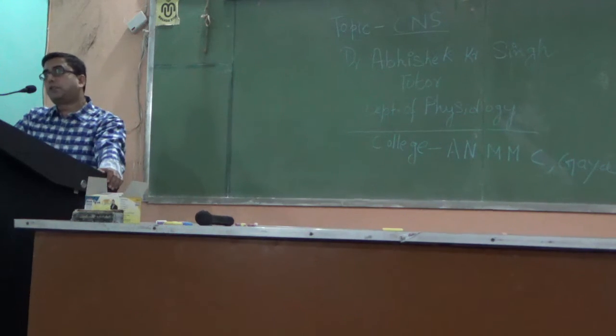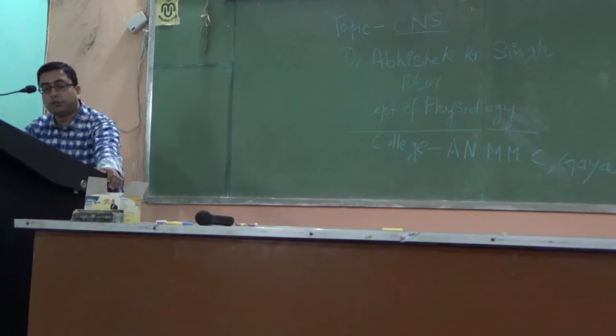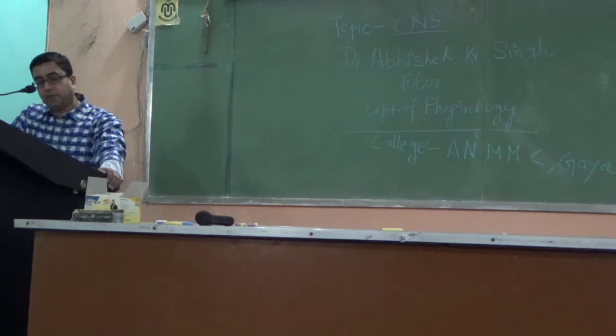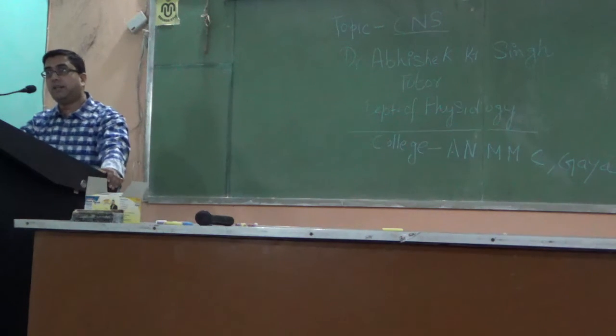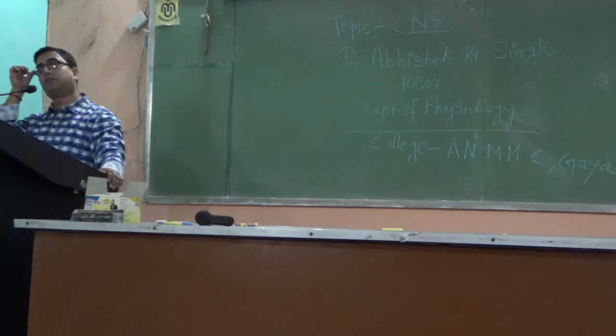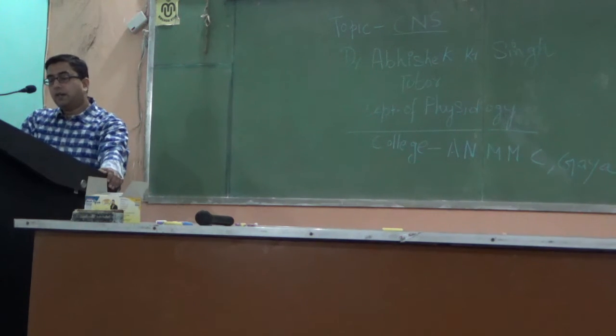The second process of execution is information processing and perception of sensation. How does this perception occur? The action potentials of the sensory signals are first relayed to the thalamus. We already studied the function of the thalamus, a part of the diencephalon of the forebrain, that it acts as a relay center. So they relay the sensory impulses to the thalamus, and from there they are processed in the sensory cortex.